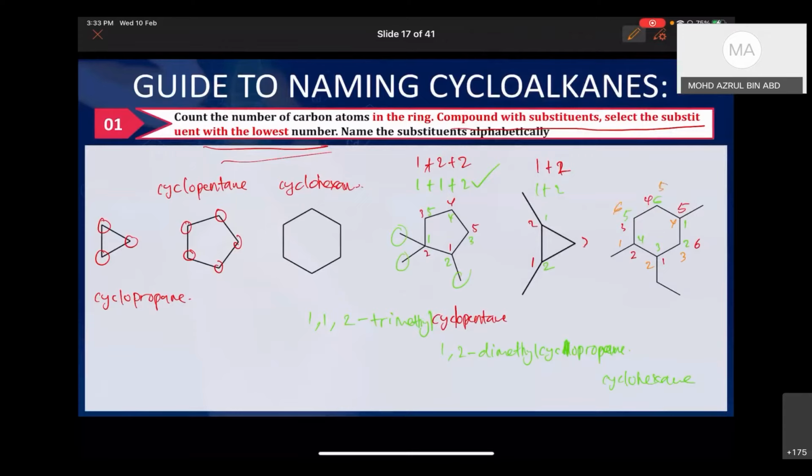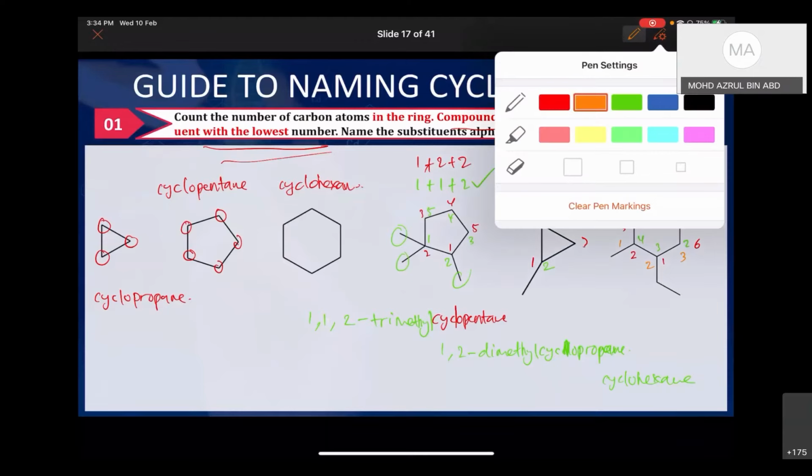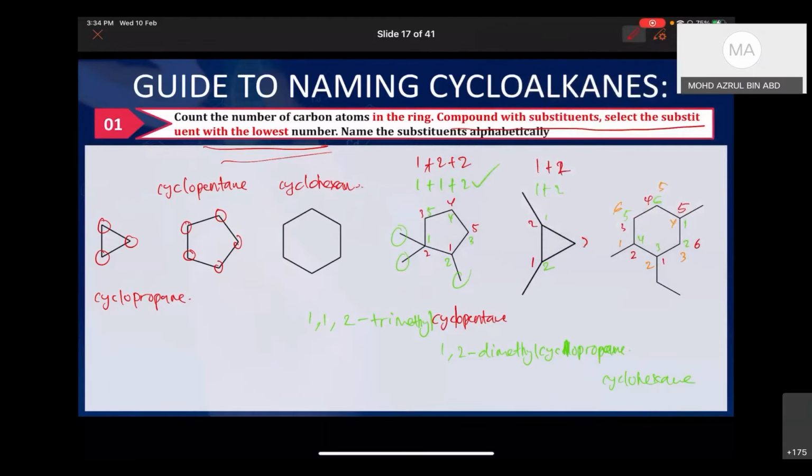My question is, which one should I take? Which one should I follow? The red one, or the green one, or the orange one? The orange one, maybe? How should you answer that? You need to have a bit more confidence. The red one. Okay, let's say for the red one, I start. I'm using the red one.